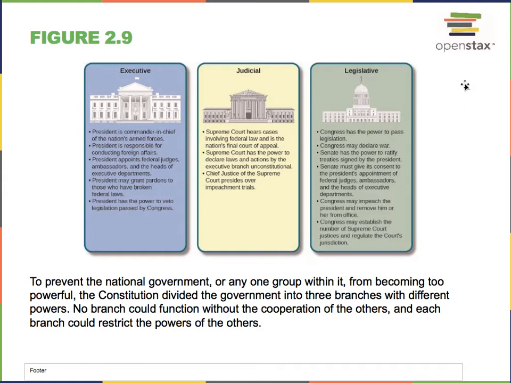And if you remembered, we talked about an elected, evenly balanced Senate, New Jersey plan. We also talked about the Virginia plan wanting things based on population, which made the slavery issue a question. We ended up in a 3/5 compromise, which we talked about last slide. We had the House of Representatives, where you have more representatives based on your population. To this day, that is true. So the Virginia plan ended up largely leading to the U.S. House of Representatives. And the New Jersey plan ended up largely being the Senate. And then we divided those powers between three branches, the executive, judicial, and legislative branches of government.